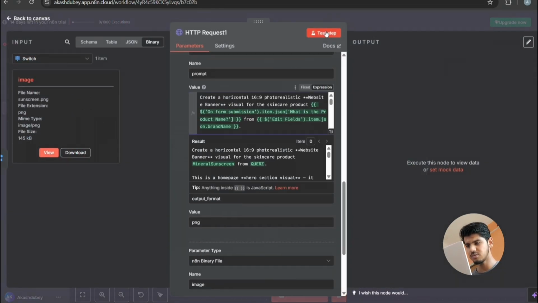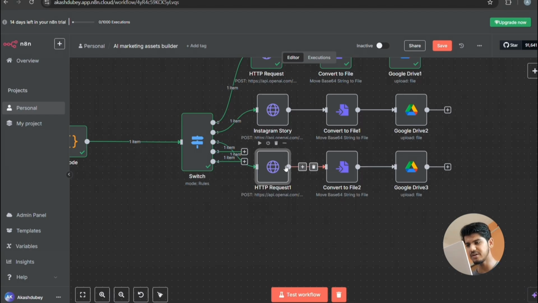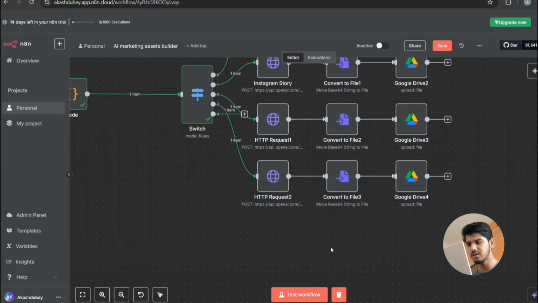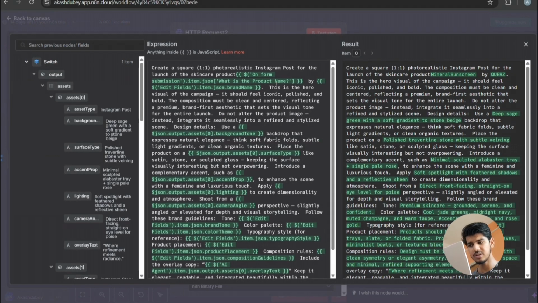Now it's time for the next one, for ad creative. So go and change this prompt, so go and change the JSON format. So go and change this JSON format as well.